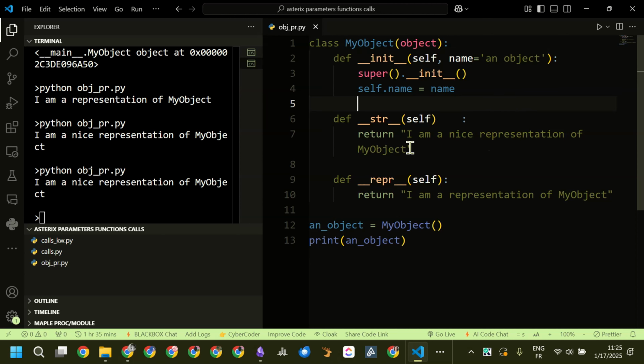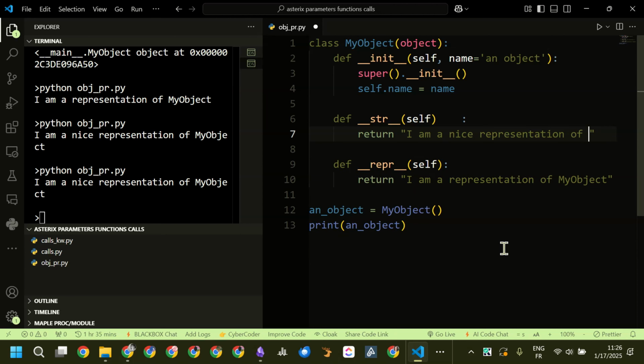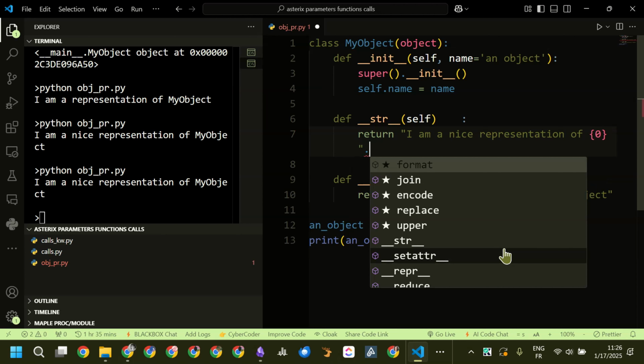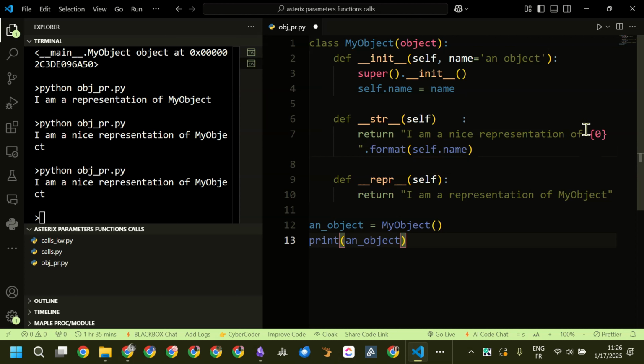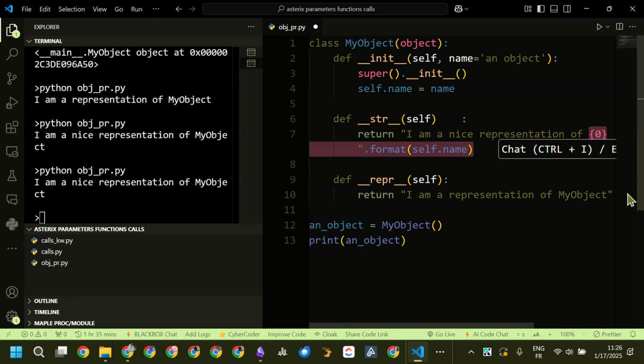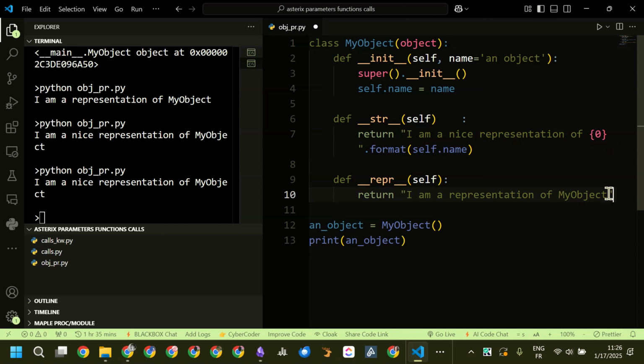And in the printing, I'm going to say "I am a nice representation of {}".format(self.name). We're going to do the same thing for the repr method.